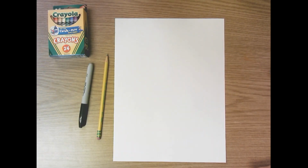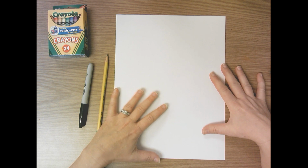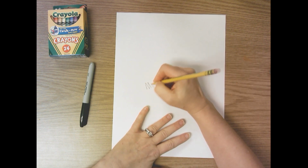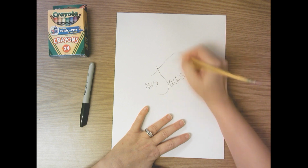Hello there. So today we are going to practice drawing different kinds of lines. So you're going to need to start with a small piece of paper. You're going to need a pencil, a Sharpie marker, and some crayons. The first thing you want to do with your pencil is write your name and the day you have art, day A to B to C.